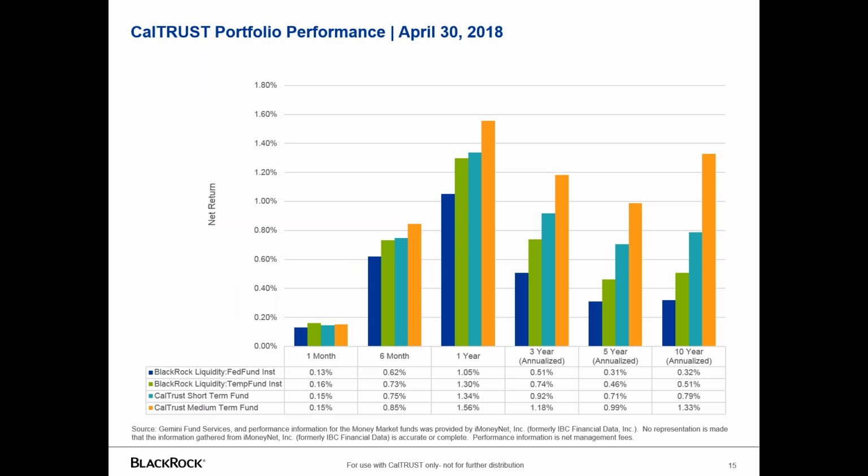So if you actually take a look at slide 15, and if we look at the short-term fund's performance, over the last 6 months, where that NAV chart shows a slight modest decline, that short-term fund is still up 75 basis points, and the 1-year number is 1.34%. So even though your NAV has slightly come down, if I bought it at a 10.05 and now it's at 10.02, you've generated more income from the coupons in the portfolio, and so your overall absolute return is still positive.